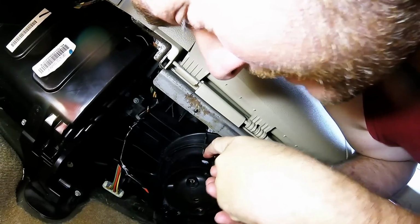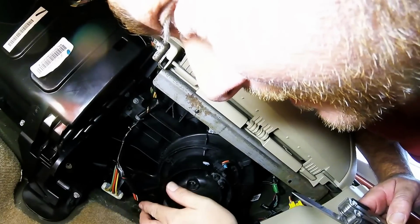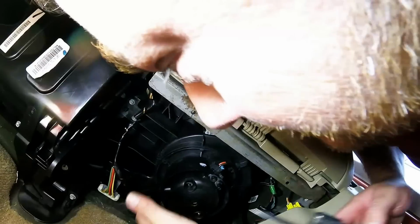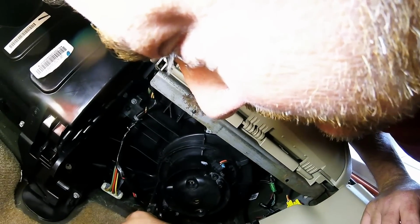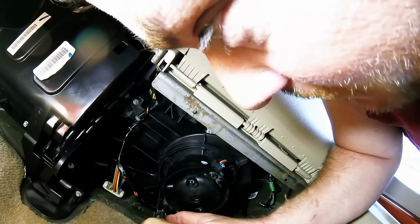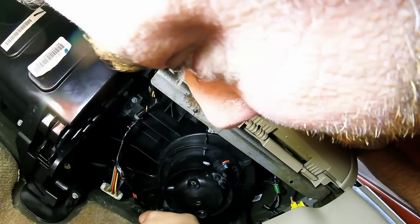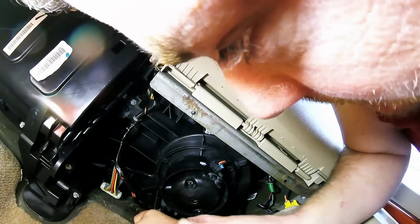So that's what I would recommend. Just be careful with your wires hanging out here. Don't cut them, then you're going to create more headaches for yourself. But yeah, this is going to be the hardest part. It's at the back half where you can't see too well, but it's pretty much going to guide itself.